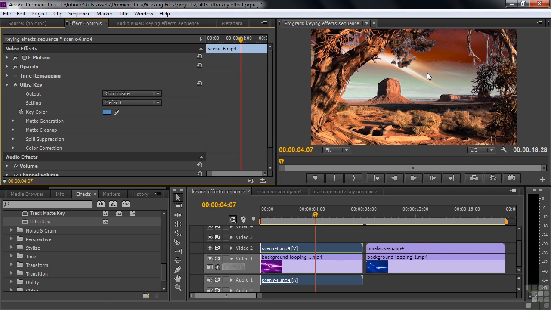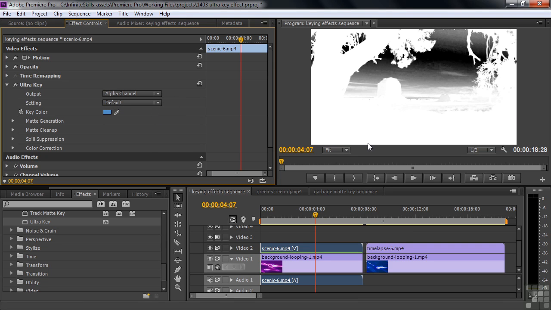Now we need to work on this. There are several properties that we can adjust to make that work much better than it's working now. The best view to have from the output side of things is not the composite. The composite is the ending result. You want to work on the intermediary result, which is the alpha channel. You want to see what's transparent and what's opaque. Whatever's white is opaque. That means that you'll see the top clip wherever it's white. Wherever it's gray or black, you'll see the clip below here, some or all of it. If it's black, you'll see the clip entirely. If it's gray, it'll be a mix of the two.